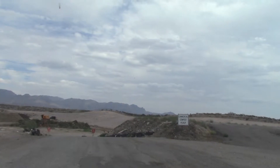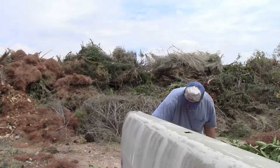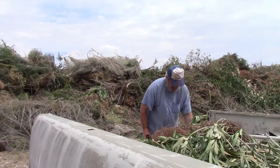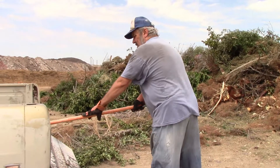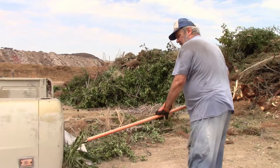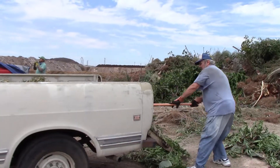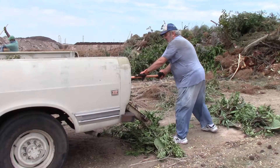The City of Las Cruces Utilities offers services to residents that help us divert waste from the regional landfill. For those of you that have lived in Las Cruces a while, the old Foothills landfill, located at 555 South Sonoma Ranch Boulevard, accepts both clean fill and green waste. The hours that the landfill is open is Monday through Friday, 8 a.m. to 4 p.m., Saturday 9 a.m. to 3 p.m., and they're closed on Sunday.